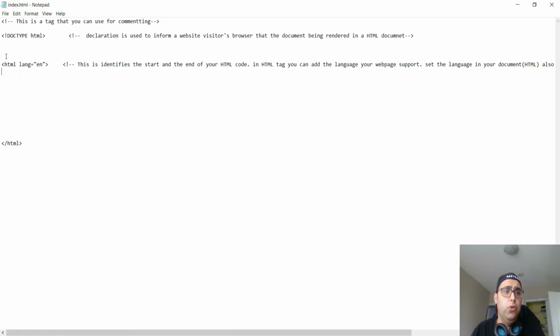Okay, so this is your HTML, so it's ready to go. In the HTML framework or scope, there are two different tags you have to declare. One is the head of your document, so this is the start, and this is the end. I'm gonna make the comment in a second. And there will be a body. So each web page has a head and a body. So we're gonna start the body and close it up.